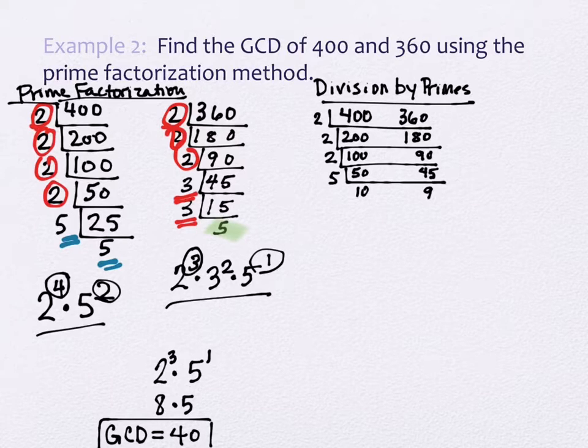Are 10 and 9 divisible by anything in common? No. They're too close together for one, right? I mean, they're too close together, but 10 is 2 and 5, 9 is 3 and 3, we're done. So the solution is the product of these numbers. 2 times 2 times 2 times 5. That's 40. We got that before. But it's less work because I don't really even care what happened at the end of the 10 and the 9 and what those were left with. I simply care that I found out everything they had in common.